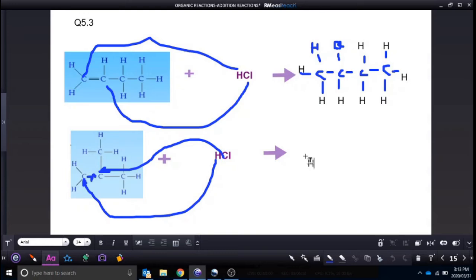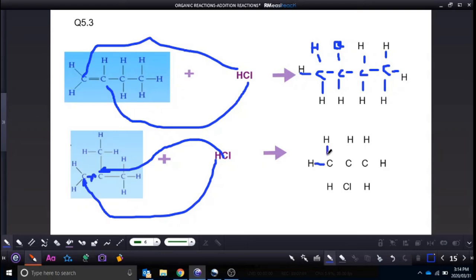So let's just quickly add our, we just make our compound. So it's a hydrogen there, there's a carbon, carbon, carbon. Okay, then on the bottom we need a hydrogen, we need a chlorine, we need a hydrogen, then we need a hydrogen here on top, we need a hydrogen, next we need a hydrogen, and we need another hydrogen. So let's just add the bonds. So we have 1, 2, 3, 4, 5, 6, 7, 8.